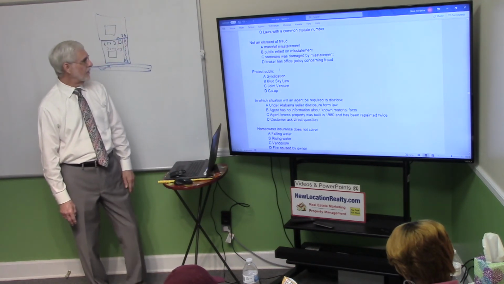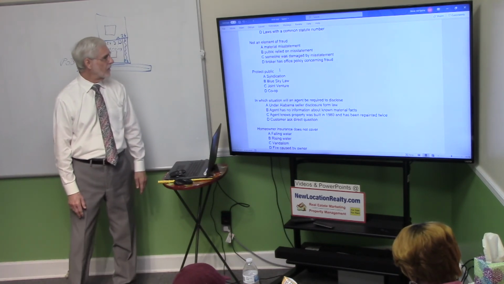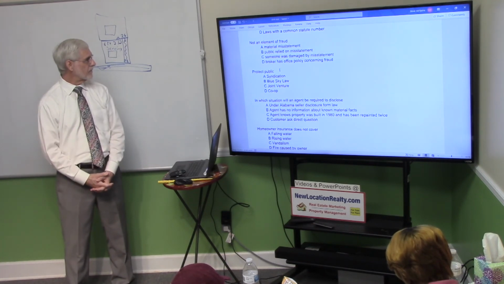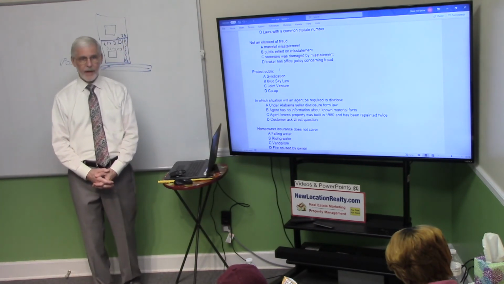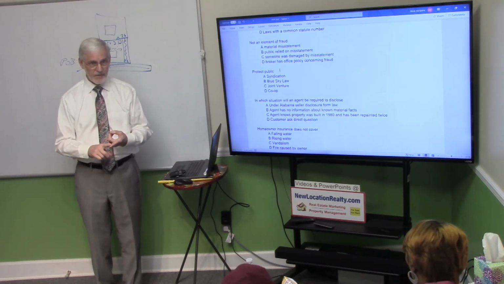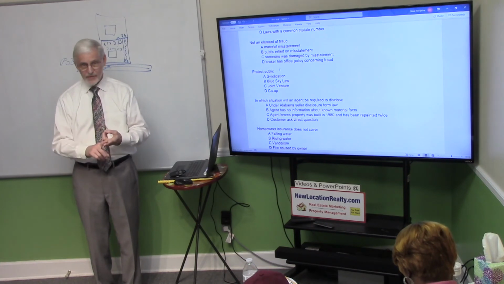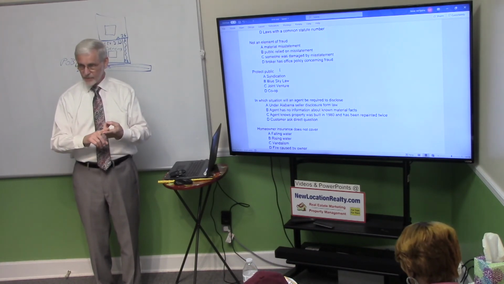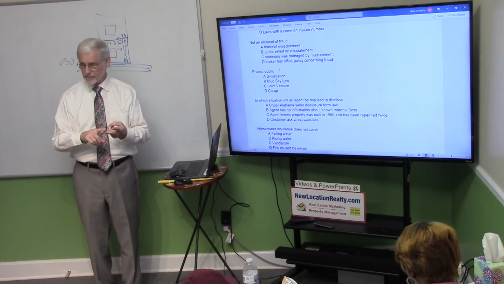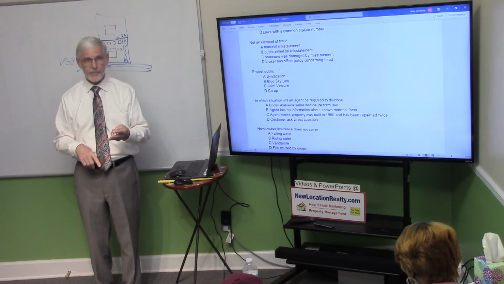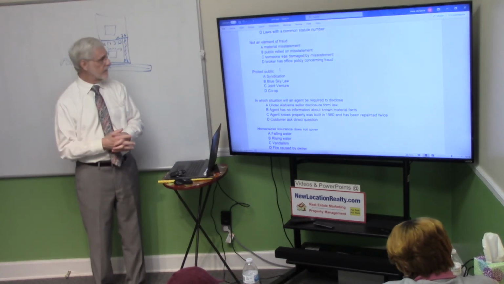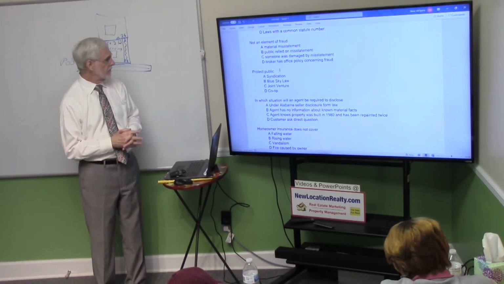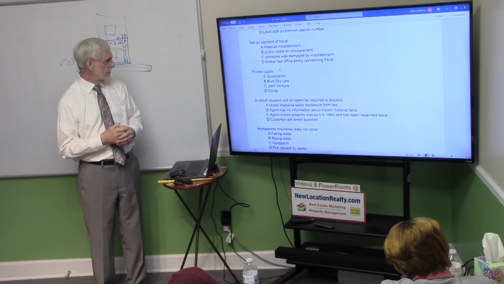Not payment of fraud. Well, A, B, and C are your elements of fraud. One, you made a statement that was a misrepresentation or a lie or a misstatement, or didn't tell them something that was the basis of the fraud. They relied on it, and then they were damaged by it. Those are your 3 elements of fraud. The broker having an office policy concerning fraud is just good policy, but that would not be an element of fraud. A, B, and C are your 3 elements. So D is the answer.